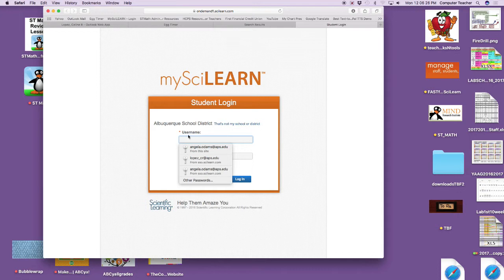This says username. And I'm going to type in a name from another class, and then I'm going to use a name from your class. So her name is Nicole. That's on the top box. Everybody point to the top box. That's where you type your username or your name that's on your card. And who knows what goes on the bottom? The password. And what is the password? 1, 2, 3, 4, 5. You are so smart.